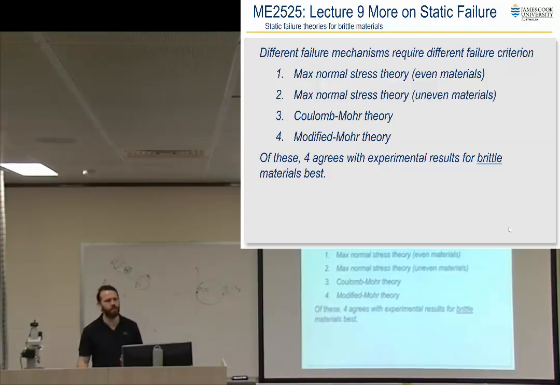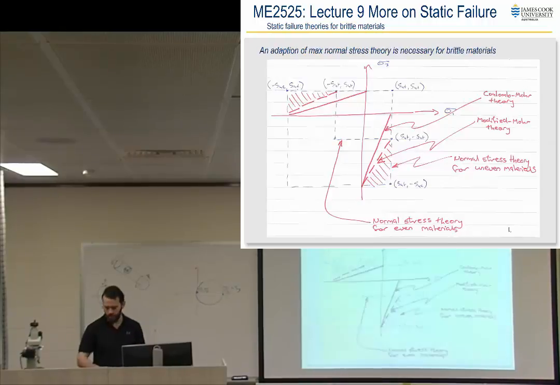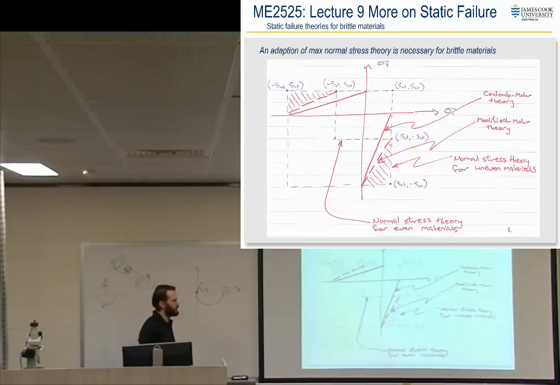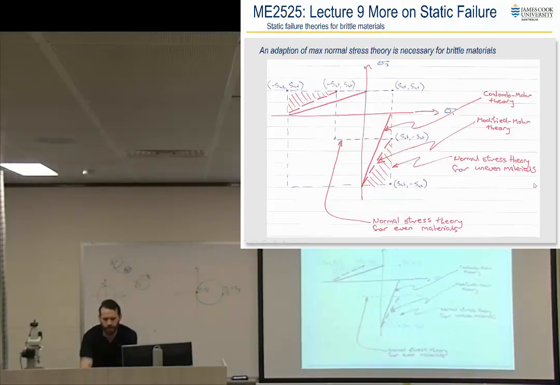And I'm not going to go into too much detail on these. I'm going to show you this flowy surface and I'm going to give you the equations and you're going to have a go at it. But this is what they look like. Alright, so lots of lines here. Don't get too confused. Sigma 1, Sigma 3. So this is our same failure in 2D, assuming into the page is 0.